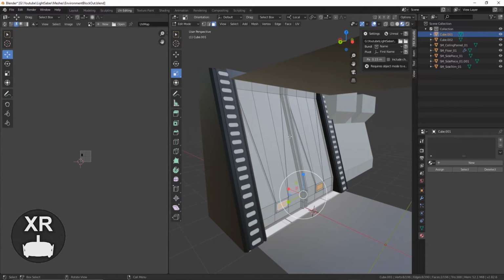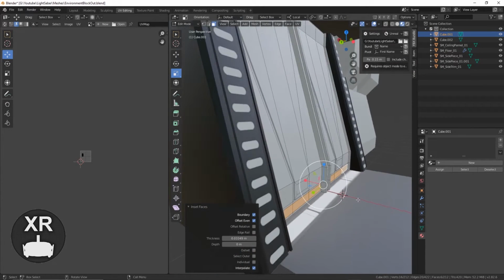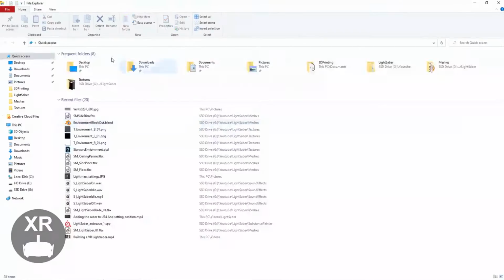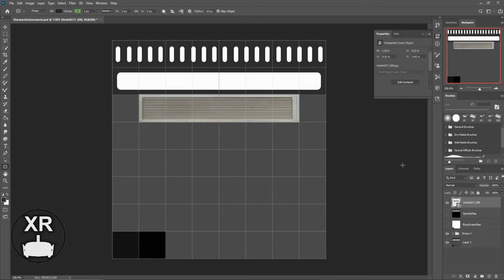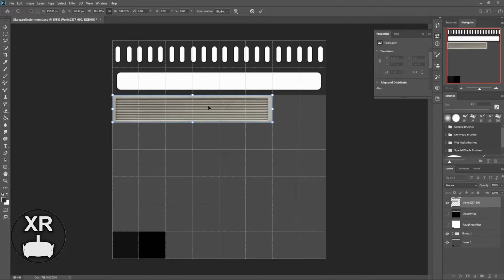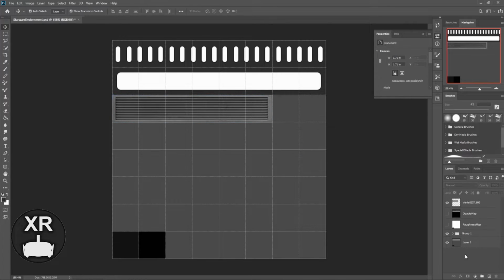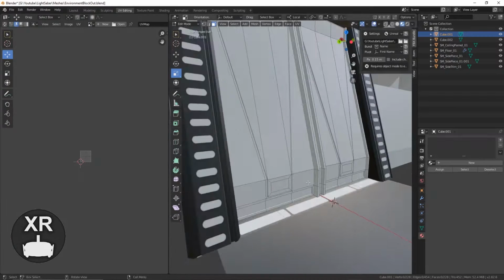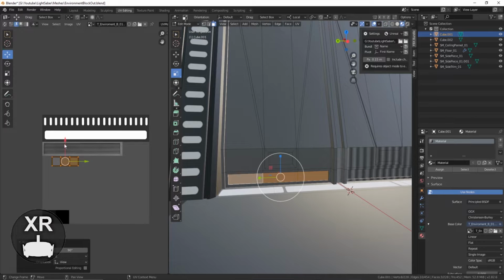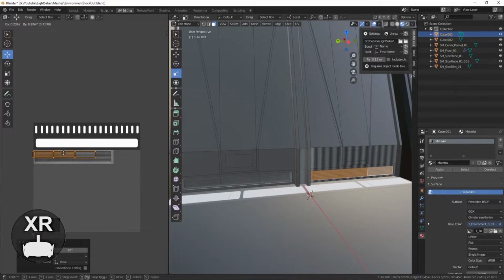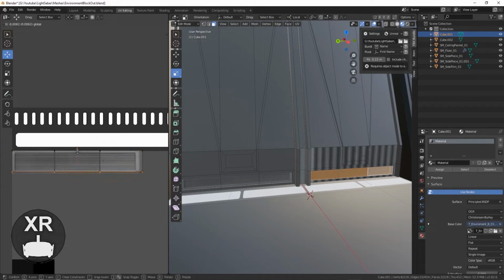I know I want to break it up slightly with some different colors, so I start thinking about air vents of some kind. And to do this, I actually just went on Google Images and found a picture of an air vent and reshaped that for the trim sheet. I also changed its color just to match the scene a little bit more, and this was simply done by making it just a little bit darker. It worked quite well, especially when scaling the UVs to match the vent. You couldn't really tell that it was not geometry.